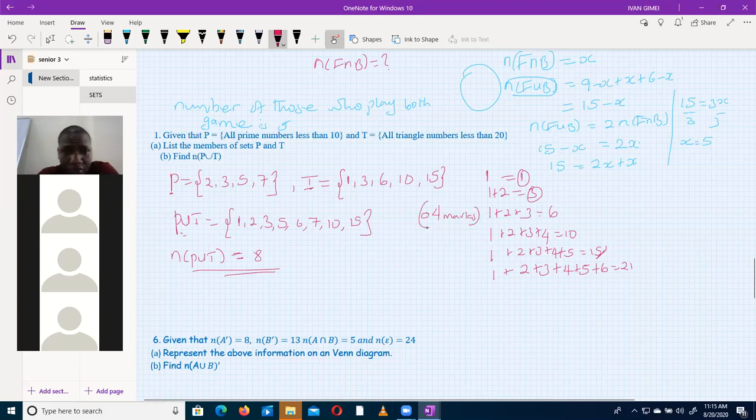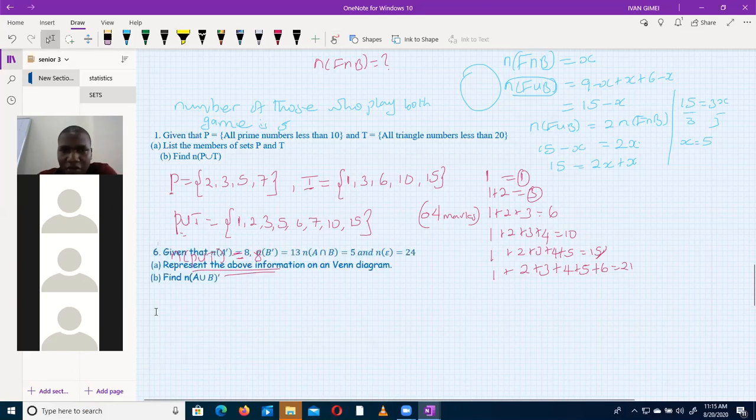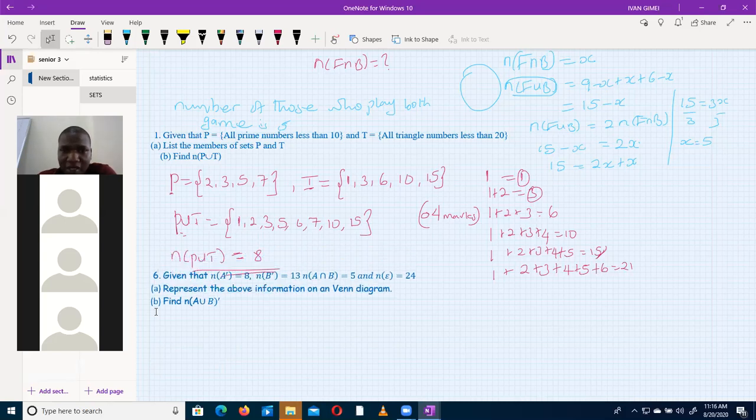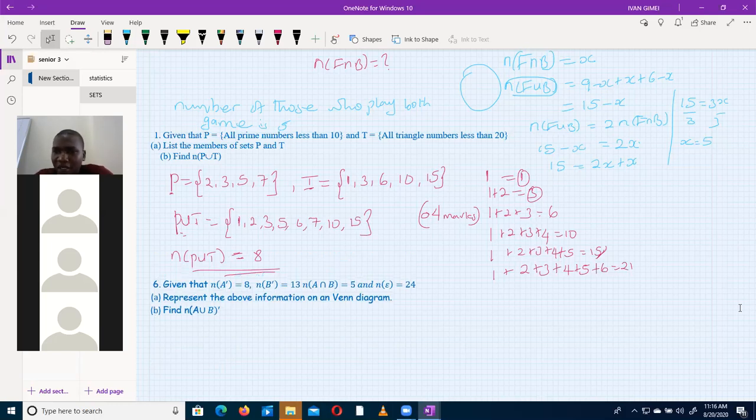Okay. Number 6. Let's move very fast because we're just recording 2 sets. You looked at 2 sets in senior 2, so we don't want to dwell on this so much as we're finding some concepts that are giving you hard time. But we looked at this in Form 2. The other question is here.